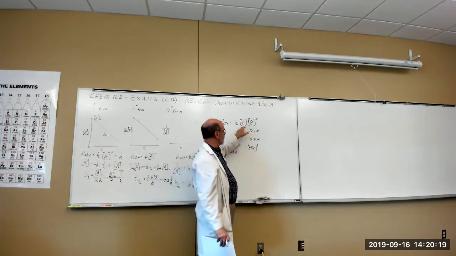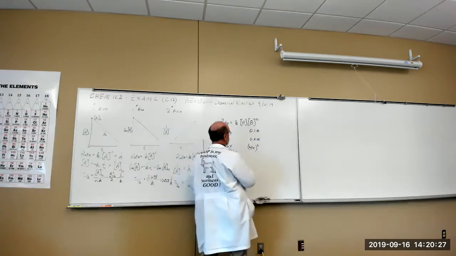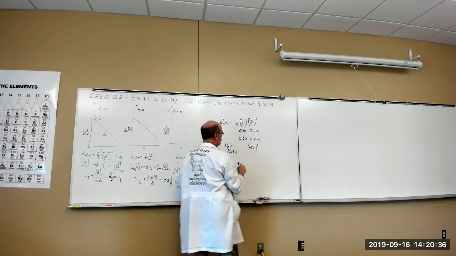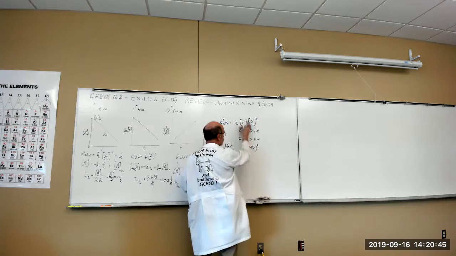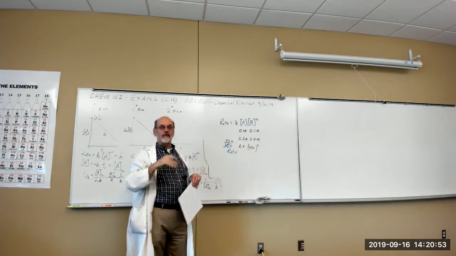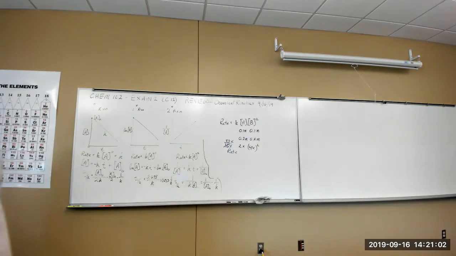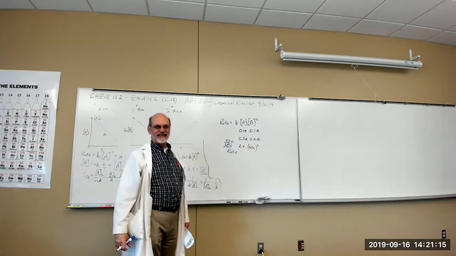Okay? If we did the same thing for this one, it would simply increase the rate by 4 because it's to the first power. What if we went from this one to this one for A and this one for B? What effect would that have on the overall rate? Well, you would still have this 16 times for B, but you would only have double for A. So 2 times 16 is 32. So the rate under those conditions would increase 32 times. Okay? Does that spin anybody's head around? Before I jump on a different problem. Question? Make sense? Okay.